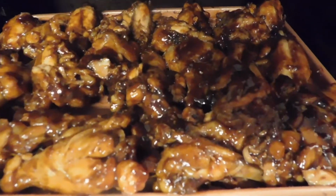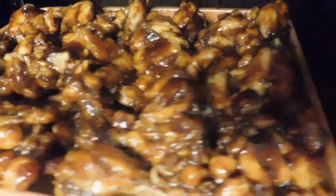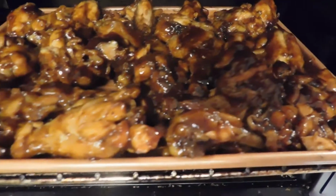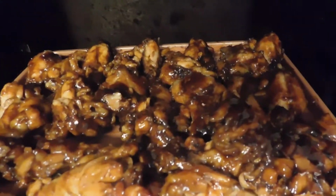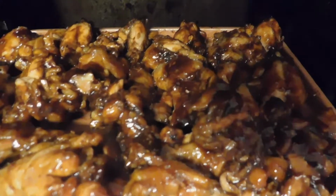Okay, so here's the chicken. It's all been tossed in the barbecue sauce. It is now on the top rack, and it's fixing to go under the broiler until it's good and sticky. That's how I call it, until it's good and sticky.